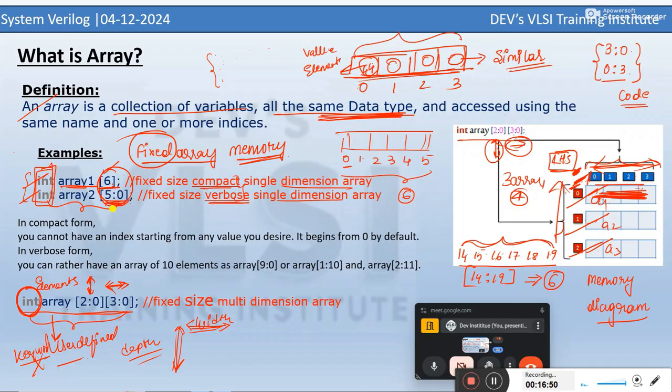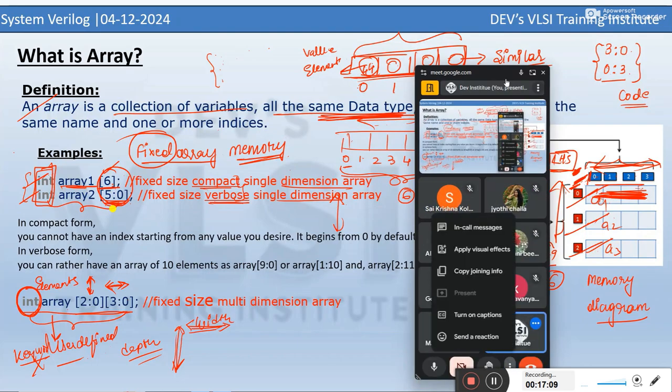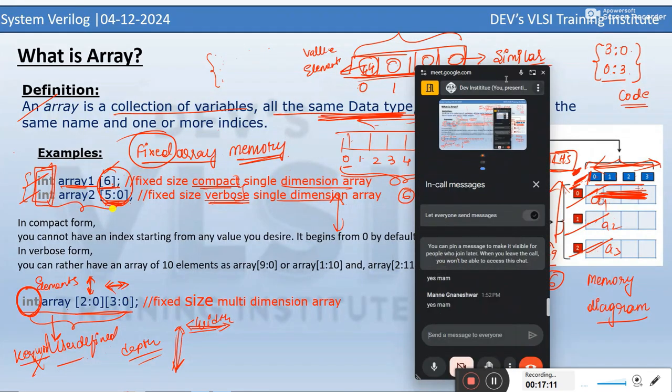Or you can call it one dimension, which means only the width will be there. See, width is compulsory, guys. Depth means only the number of arrays. The width will be the same, but how many arrays of that width you want, that is called the depth. Yes. So till now, is it clear? Any doubts here so far? Do you people have any doubts so far? Others?